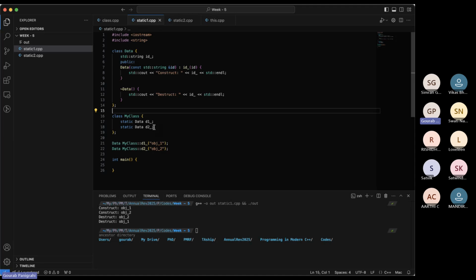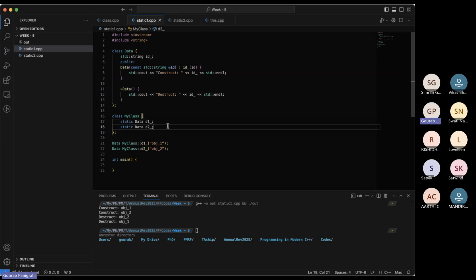For this static, we define the type data and then d1 underscore. This is how it is defined. This is the order of the definition. There is no initialization yet. It's just the definition of both d1 underscore and d2 underscore.